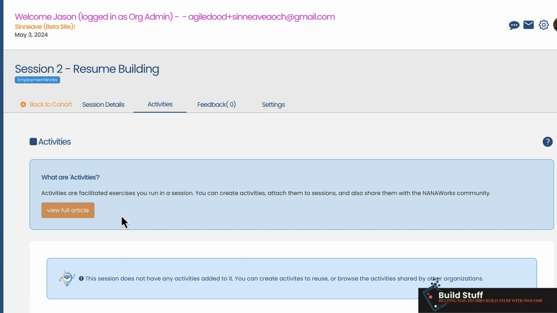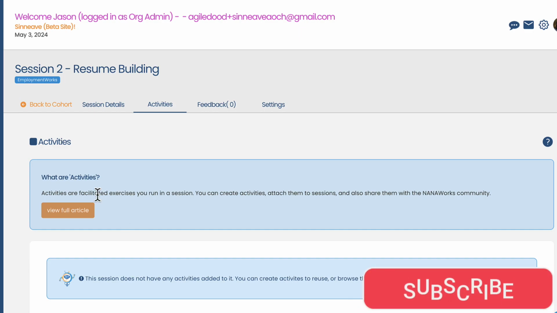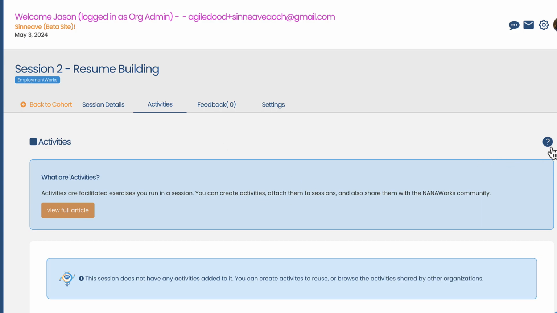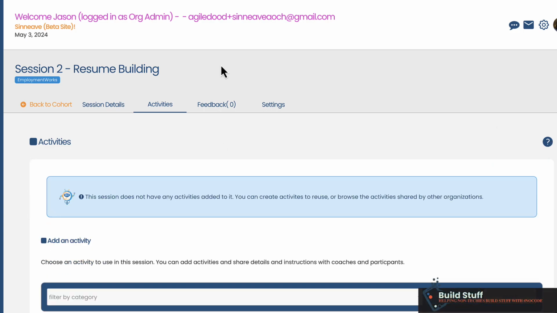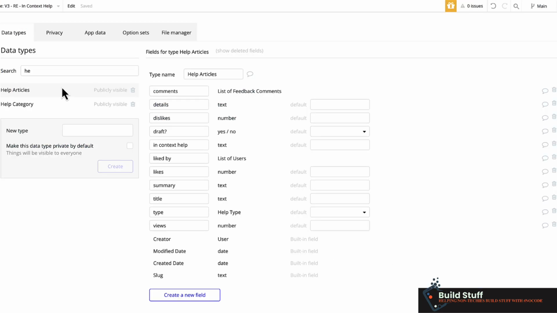Now I want to build this so I can just pass in a help article for that particular widget and link to a full article, and I want to be able to modify this text without having to redeploy the app. So if I go in and take a look at the way things are set up, I've got basically two things that control this.